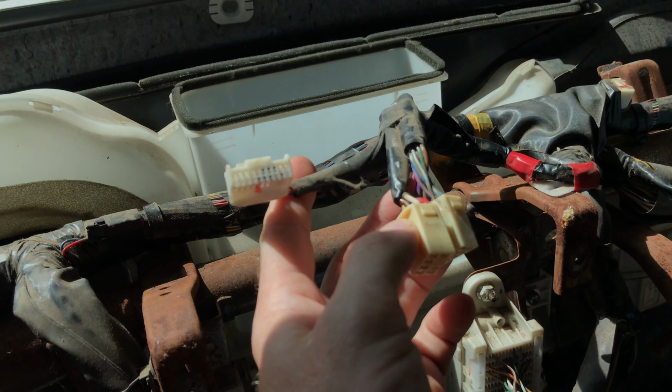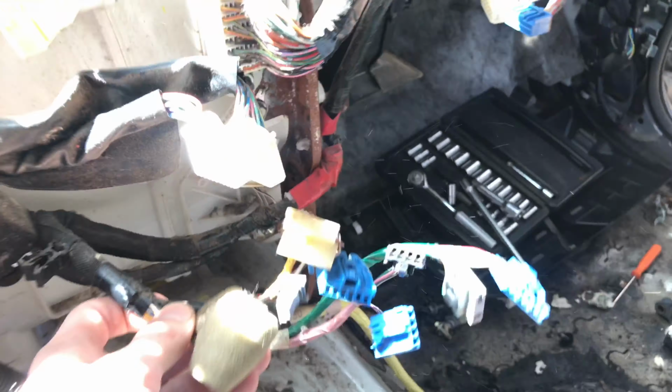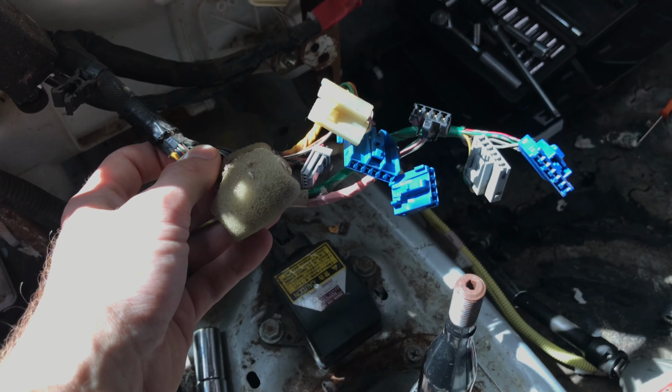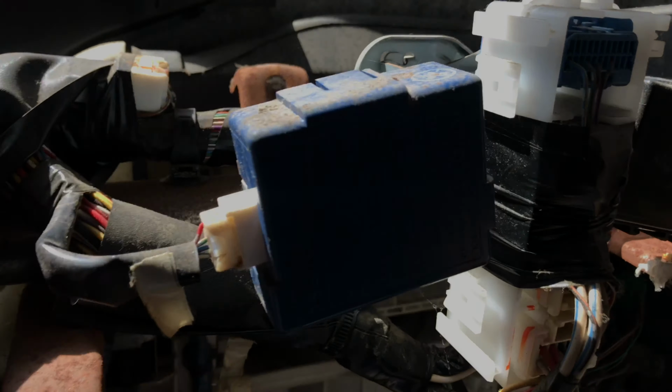You're going to have connectors for the clock and the AC servos, and these are for this cluster gauge that you turn up to control the temperature. And there's the little cluster down below where you have all the buttons on the center console, and it comes with all the wires. They're all different. So look at here.